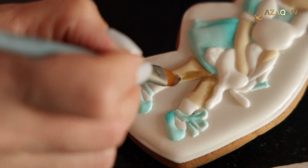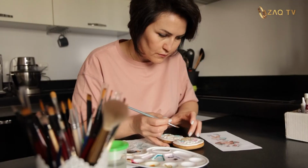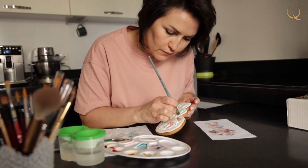The printed gingerbread is slightly different from the hand-painted one. It has a flatter pattern and no volume. This method also has its own features. To print the gingerbread, you first need to find a high-quality image. The gingerbread's look depends on it. Finding and preparing a picture also takes time.